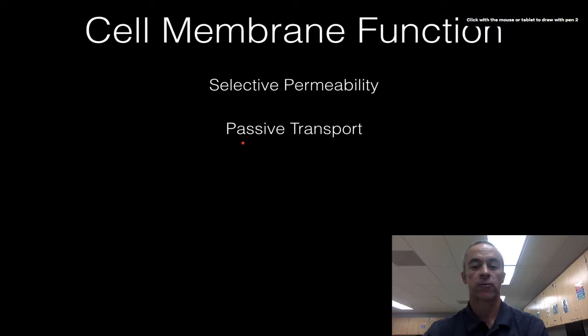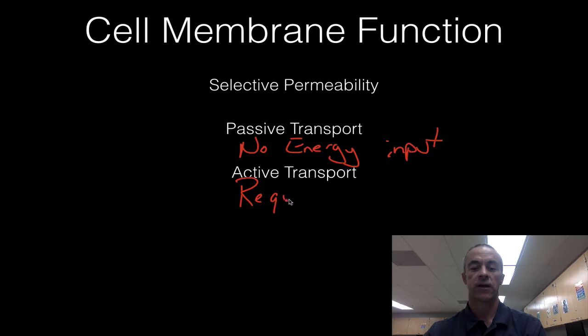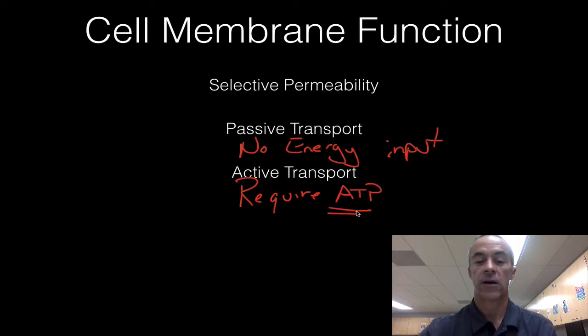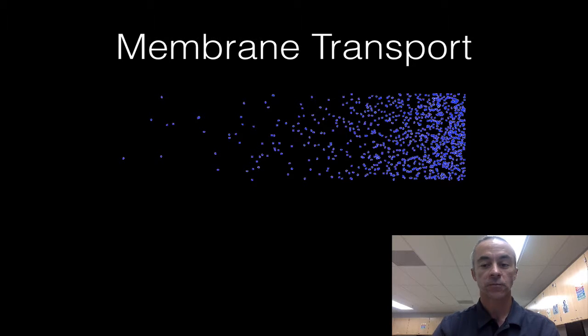But some of the terms we are going to be talking about today are passive transport, which are forms of transport that require no energy input. So what that means is the cell is not going to expend any energy in making these things move across the membrane. As opposed to active transport, which as the name implies, these require energy in the form of ATP. And we'll be talking a lot more about how cells use that ATP in order to move things across them.